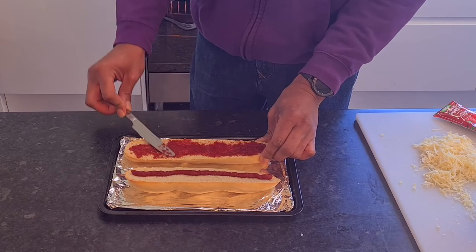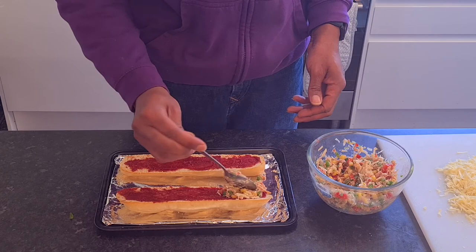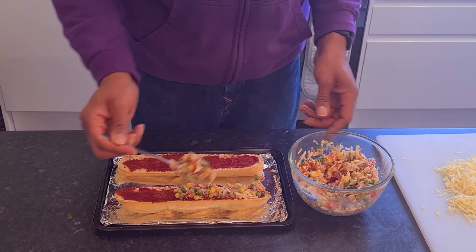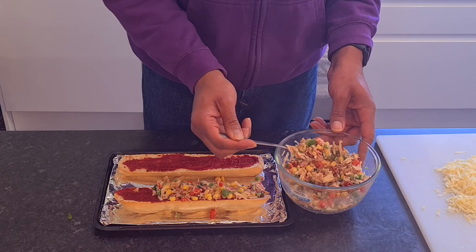So now that we have done the paste, we move over to our mix. Just with a spoon, what you want to do now is, don't worry if you make a mess. That's why I've put everything on the baking tray, and I would suggest that you put foil underneath the baguette, because you're going to be putting extra cheese on top to get that melt whilst it's cooking, and it's going to get very messy. So to save you from the hardcore washing up of a baking tray, it's easier having cooking foil underneath the baguette.